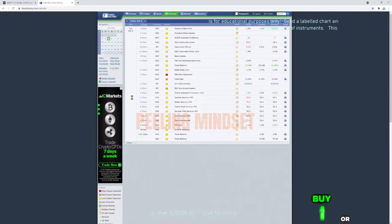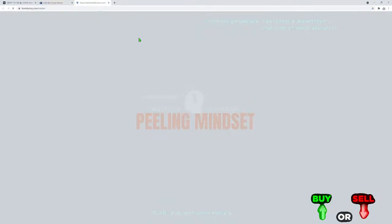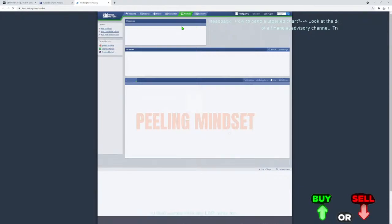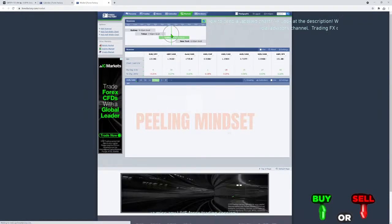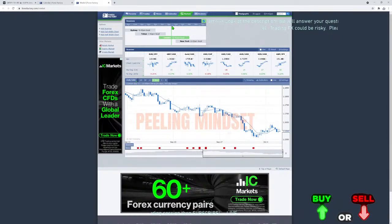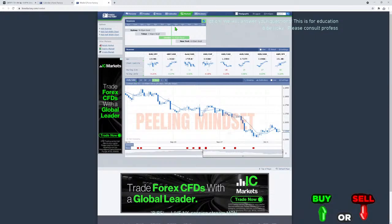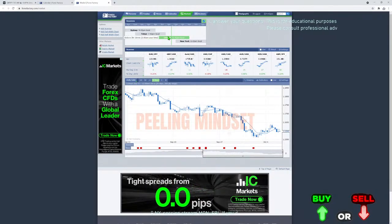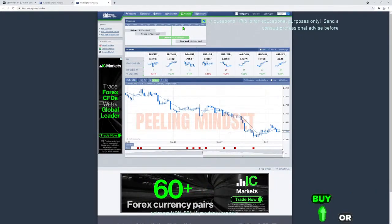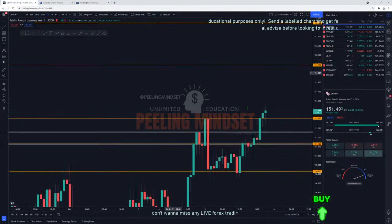It looks like there isn't any major news happening except for trade balance. Actually, it's going to be interesting because we have had this Australian daylight saving, and the times have shifted a little bit. The New York market used to open up around this time, but now it's going to open up 1 hour later for Australian time for us, right? So it's actually interesting. Around 11, we'll see what's going to happen exactly. For now, it's the pre-New York.